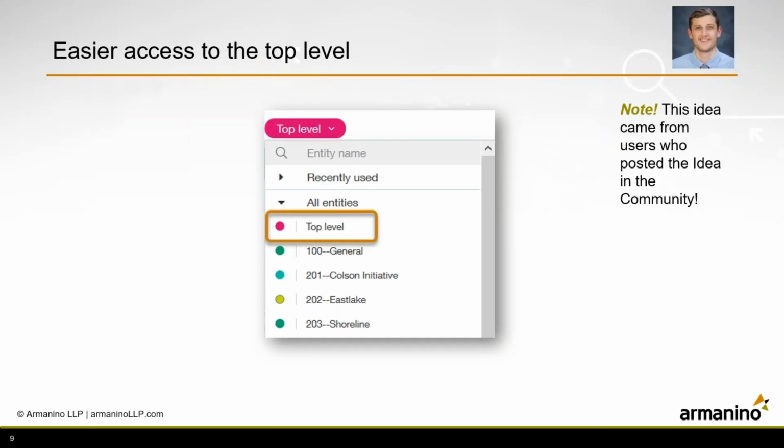So the first major change here, something I'm really excited about, something I know is going to be super useful and have definitely encountered in the past, is going to be easier access to the top level. In the past, you might have noticed that if you opened up an entity level tab and you had accidentally closed your top level tab, you would have to completely sign in again to get access to the top level. With this change now in this release, you can navigate back to the top level from the entity level or from any level really. That's hopefully just going to save you a little bit of time and maybe some frustration you might have if you accidentally closed out that top level tab.